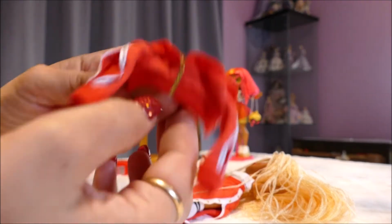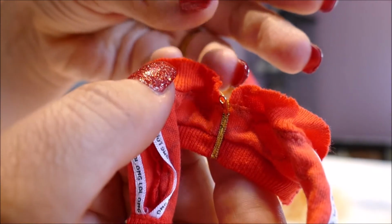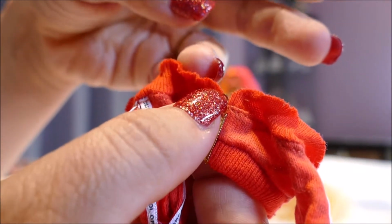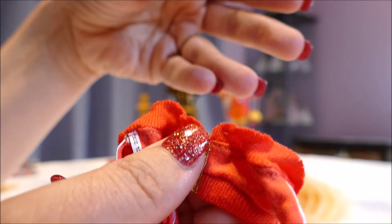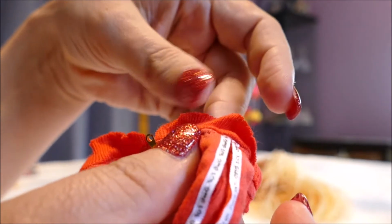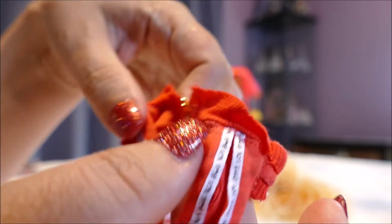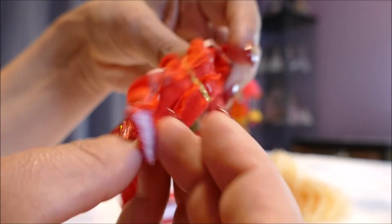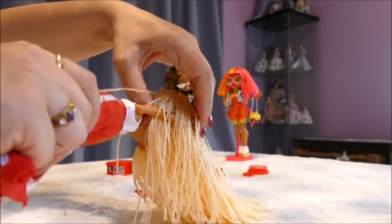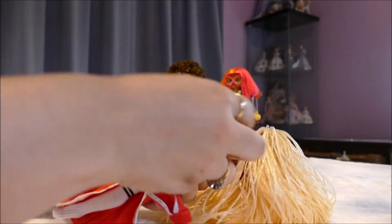Oh, I can also see a problem with this jacket that I didn't know. There is no overstitching on this neckline. This means this is susceptible to frays. It's something that I kind of have a gripe on with certain doll clothes. Not all doll clothes, but on definite materials you can see it's already starting to pull just here. So that is a bit of a shame, because it means you're going to have to be very, very careful handling that neckline too if you want your doll to stay in display quality. Let's move her hands to the front here.